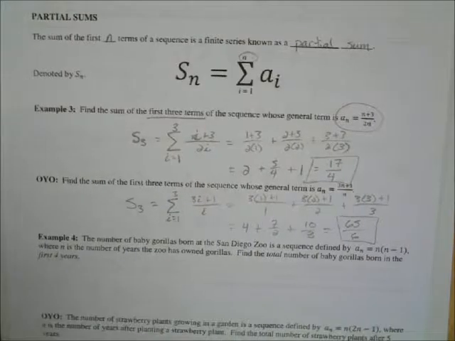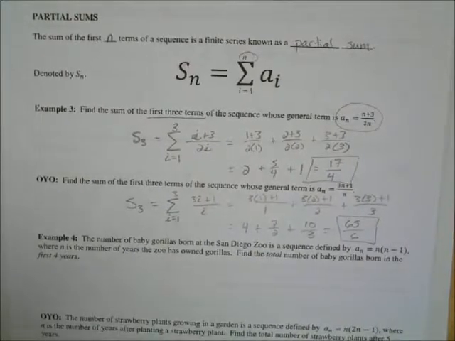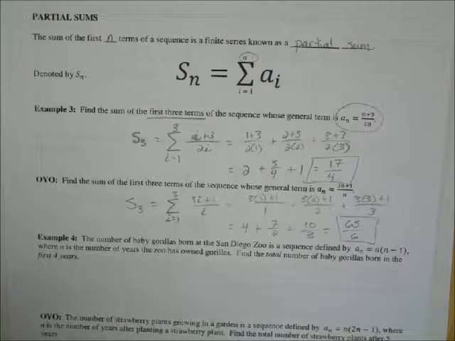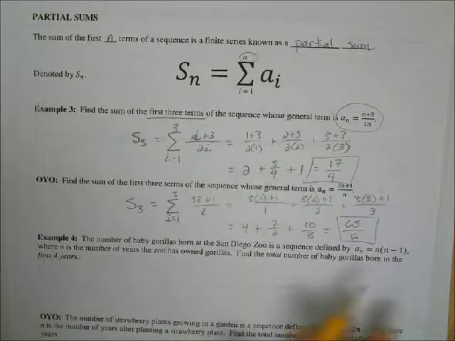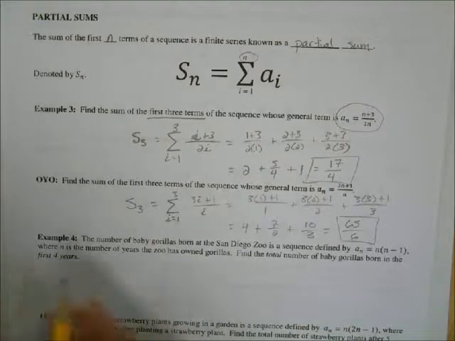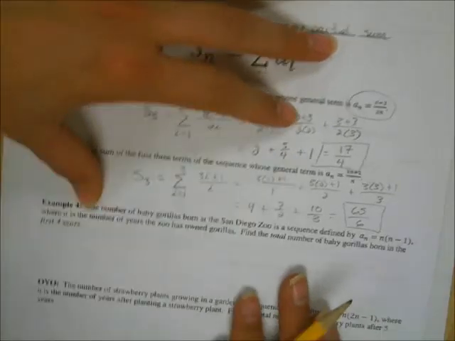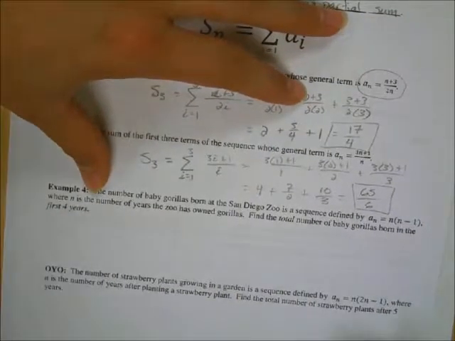So we talked about the puppy weight, and I told you there was going to be a difference in the weight the puppy gained in the 5th month versus the weight gained up to the 5th month. Now we're not looking at the number of gorillas born in the 4th year, but the number of gorillas born in the first 4 years. So now we're going to sum these things. You have to read these things carefully to see if you're going to be adding them or not.